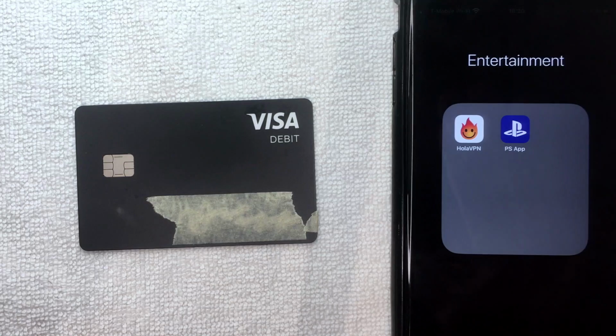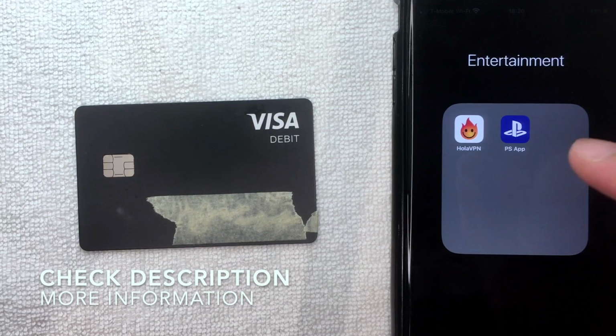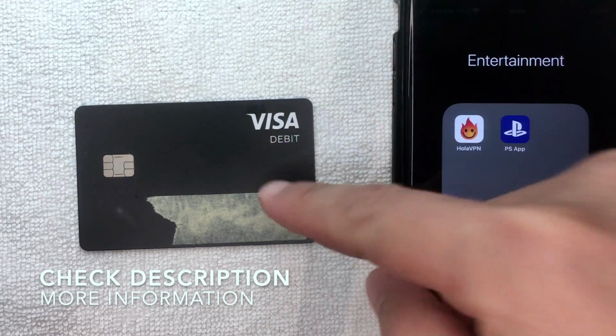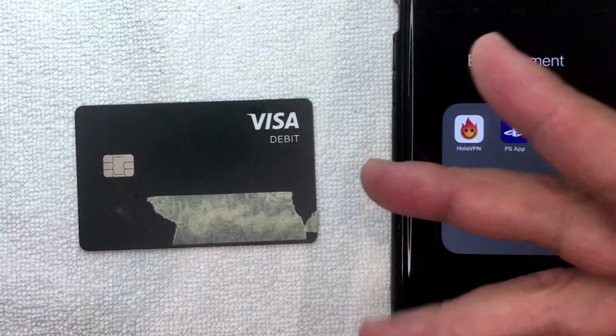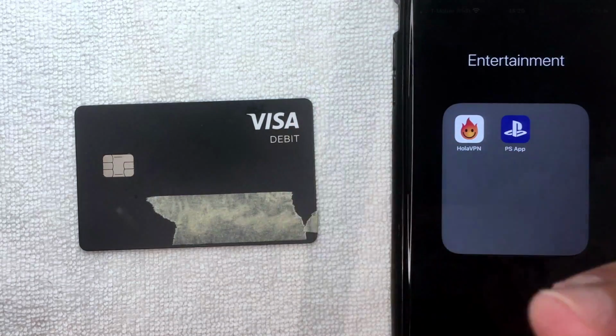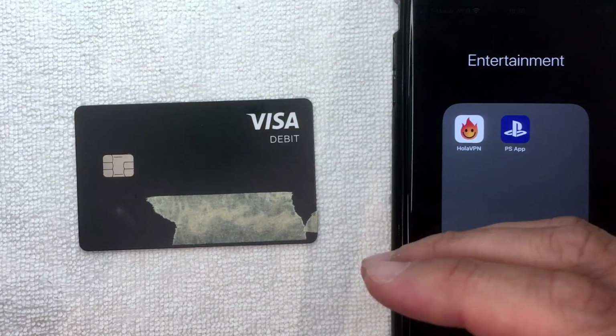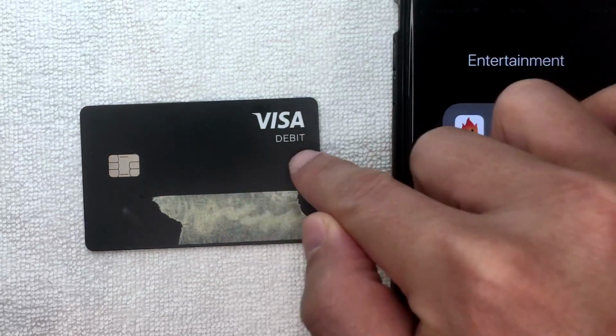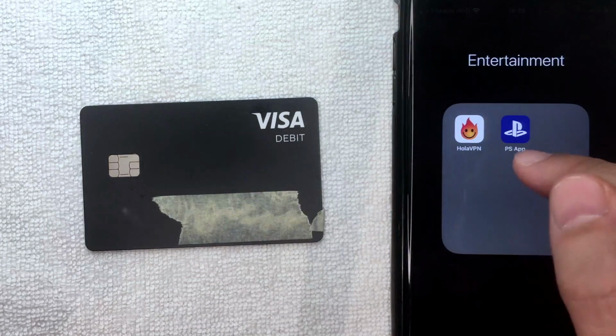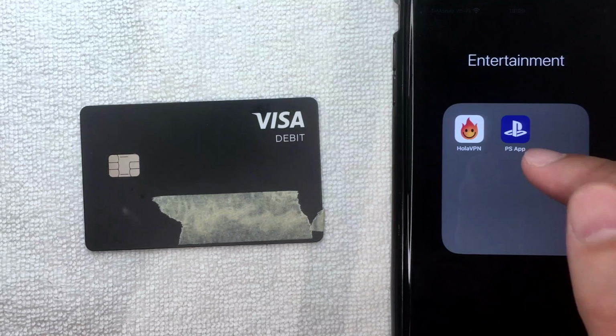First off guys, I'm gonna film this on my phone. It's a lot easier than filming on my PlayStation, but you can also update your payment method through their PlayStation app. And if you're not familiar with the Cash App Cash Card, basically what it is, it's a Visa debit card that's attached directly to your Cash App. So if you have money in your Cash App, you can usually use this at most places that accept debit Visa. But can you use it as a payment method on your PlayStation? That's what we're gonna find out.